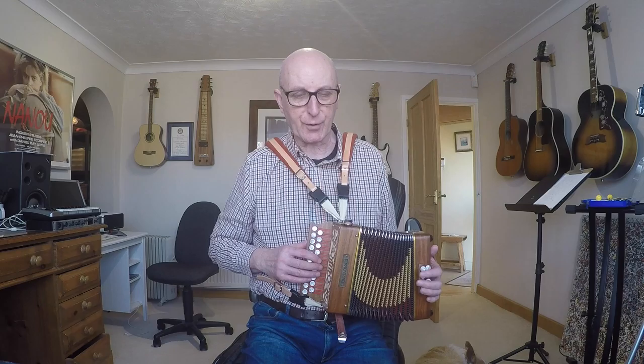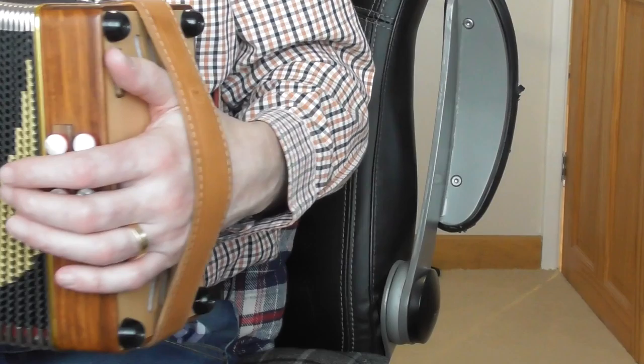And now, of course, with this fourth button start that I have, I've got less squeaky notes at this end and more useful low notes at this end. I've got my strap pretty tight. I spoke about this also in a previous blog, saying that I thought the strap was a bit loose.